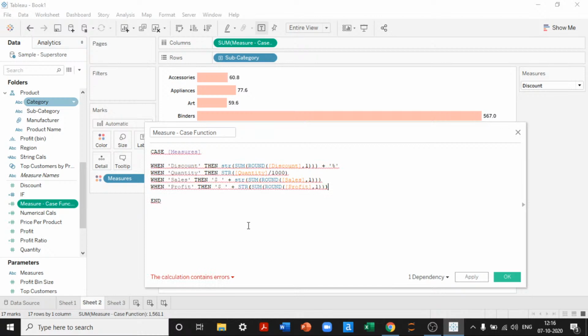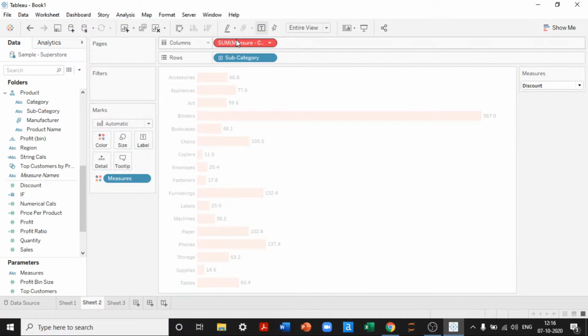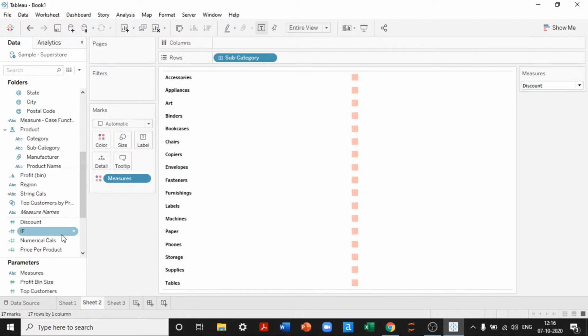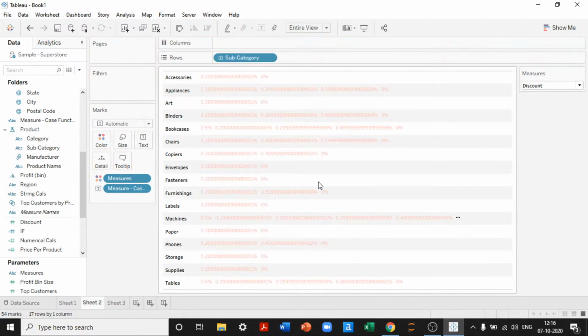Now it says some error. Because of typecasting, it says cannot mix aggregate and non-aggregate. So if I remove sum, this should work properly for me. Let me remove sum. Yes, it says the calculation is valid. Let's apply this and see. We have to remove the sum of measure that we have written and replace it with a new calculation, the measures case function. I can drag it in the view.